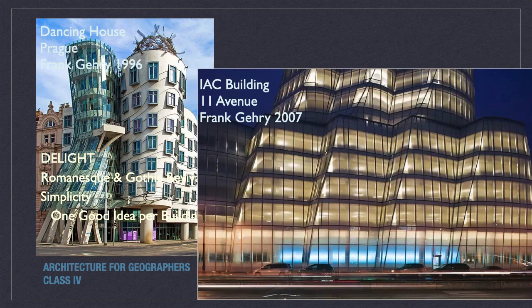The opposite is to take a look at what I take to be probably his best building, I think. Absolutely gorgeous building on 11th Avenue near the Starrett-Lehigh building that we looked at last week or the week before. A gorgeous building along the waterfront of the Hudson that evokes to me a three-masted sailing ship. Just a gorgeous glass building.